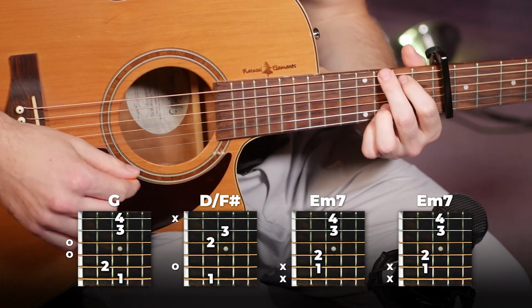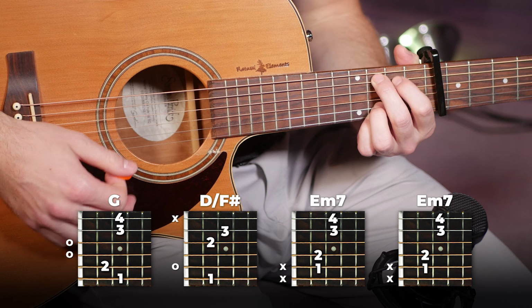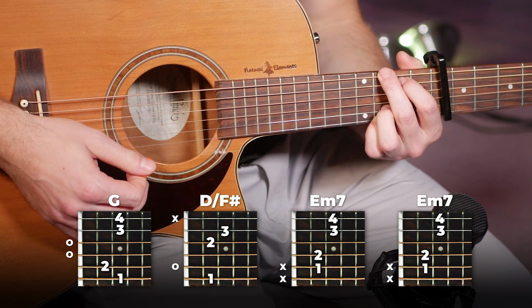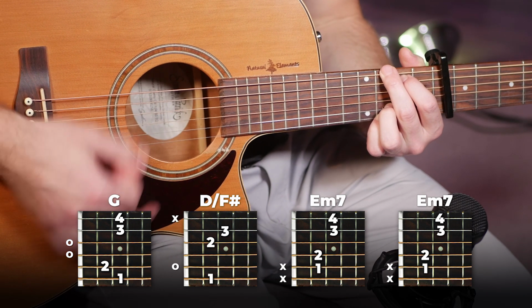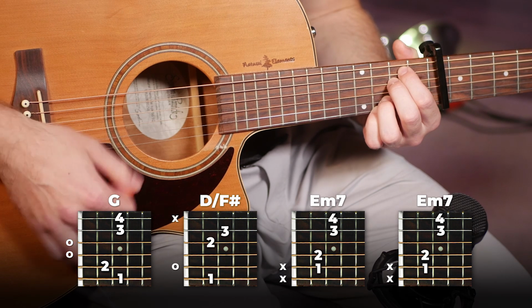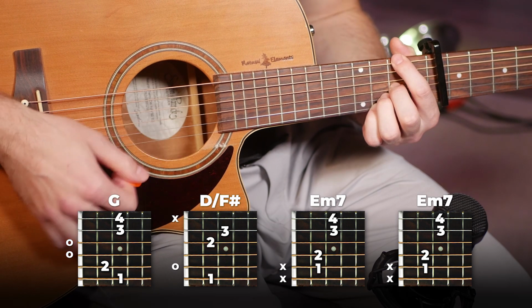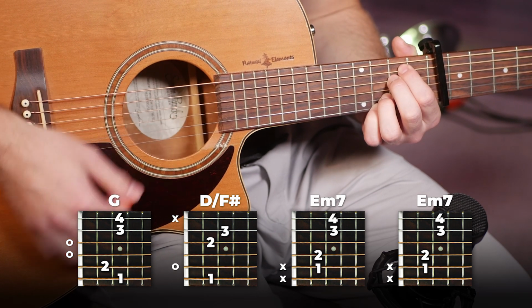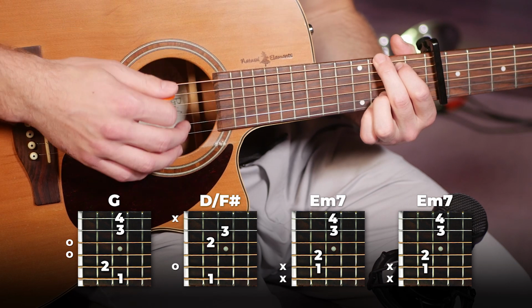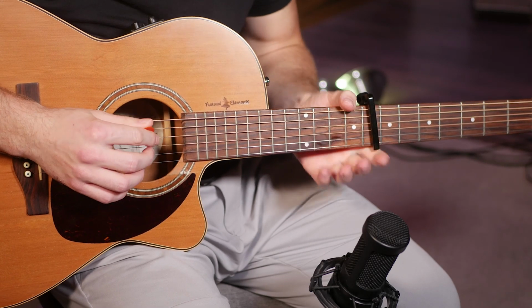So then moving into the pre-chorus, it's going to be almost the exact same thing, just instead of ending on that Cadd9, we're just going to play the E minor 7 twice. So we're just playing that E minor 7 for 2 bars instead of 1. So here's the pre-chorus. There you go, there's your pre-chorus. So it's almost identical. Once you get the verse done, the pre-chorus will be no problem at all.